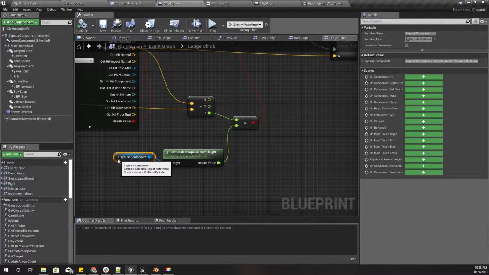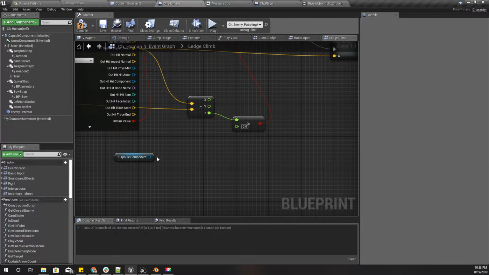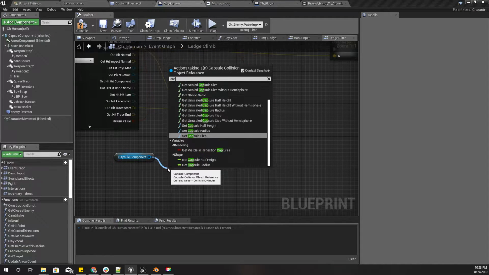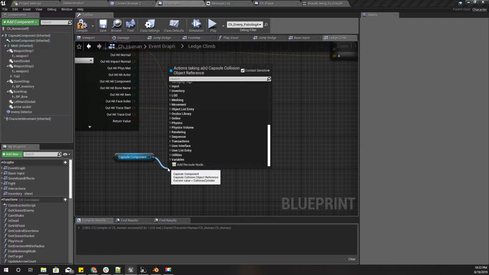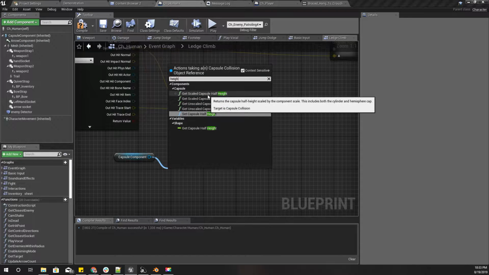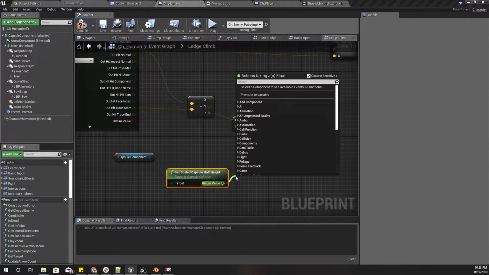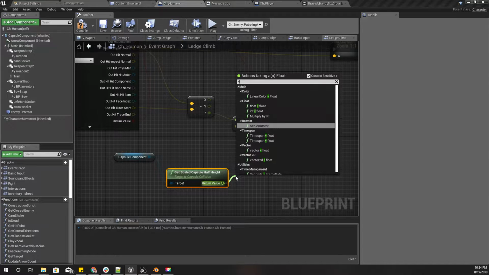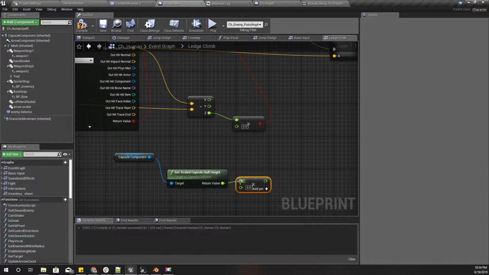Instead of half height, I'll get the height. Like scale half height and multiply this by 2, so I can get the capsule size.